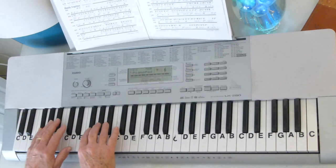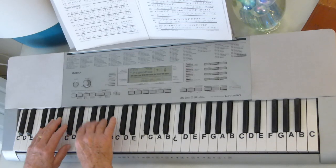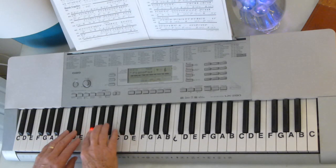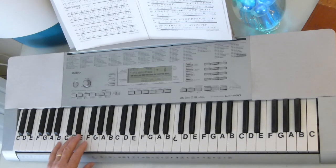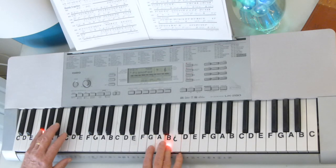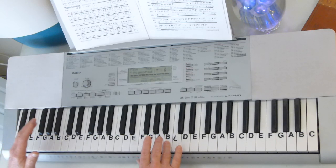Back to the F sharp. Then we do this same thing again. Now you've got to synchronize because you go B, F sharp, and then the melody, she comes in on the melody on this B before this F sharp hits. So it hits with her second note.